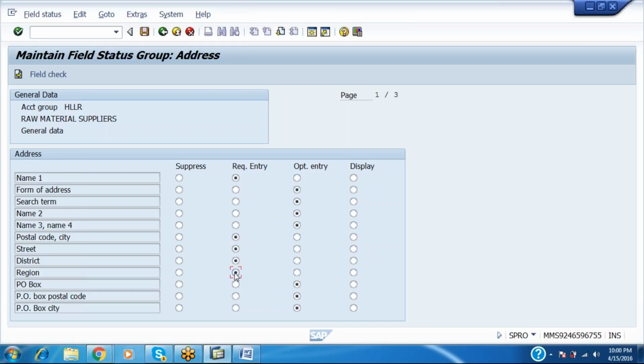Like that, whichever fields are required, we need to maintain as required. If the fields are not required, and I don't even want to see them, then we need to make them suppressed.